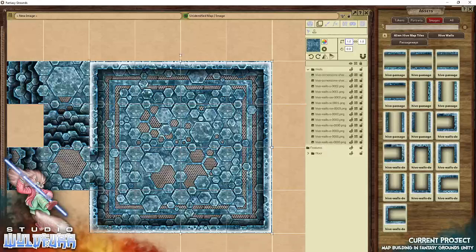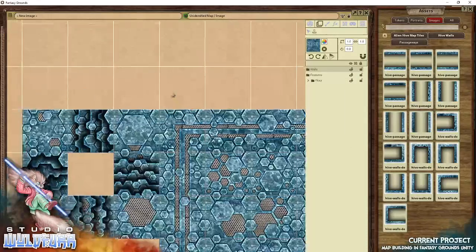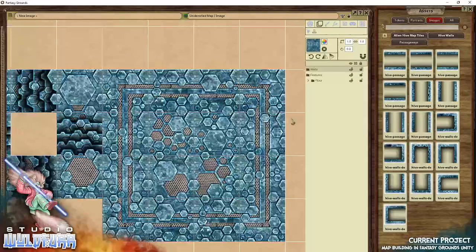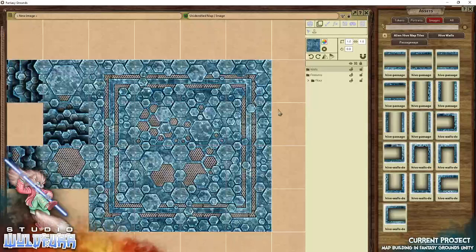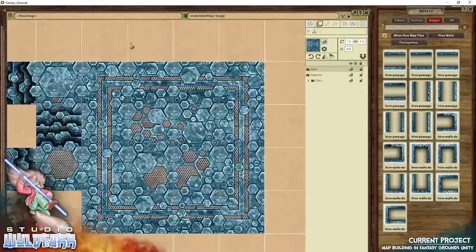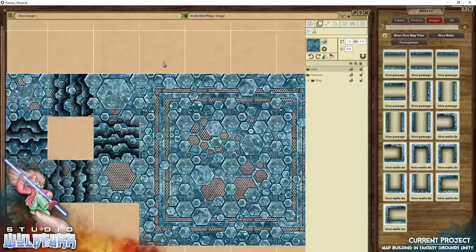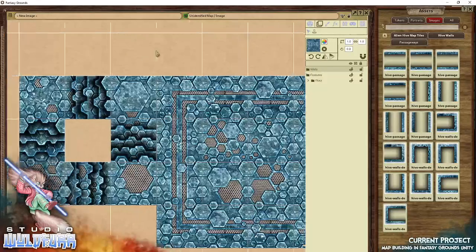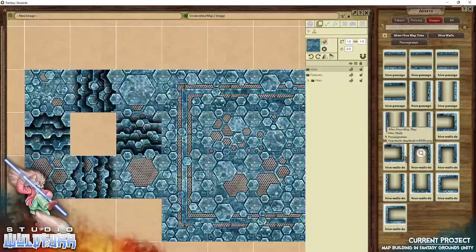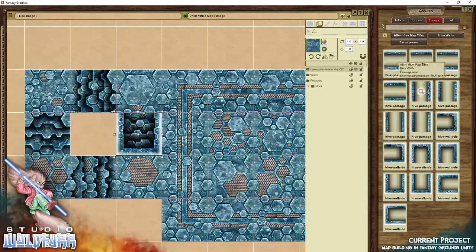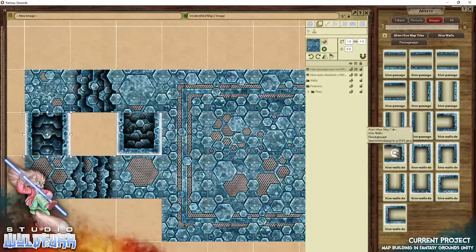I'm not certain whether this is a glitch or whether this is how it's meant to work. I've posted a question on the Fantasy Grounds forum, and I'm waiting for a reply. But if you know that the bug is there, you don't end up using the layer selection tool. You just use the tile tool. So let's quickly rebuild these walls, because you won't have the problem if you know not to use that tool.